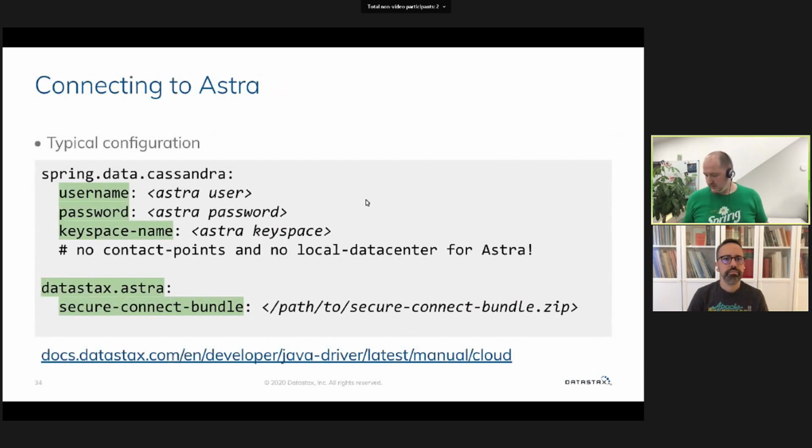Now, you can connect with DataStax Astra. The good news here is you can also leverage a lot of Spring Boot functionality. You don't need to specify the local data center, but you need to specify the location of the secure connect bundle. It's essentially a zip file shipping with certificates, endpoint descriptors, and connection details.